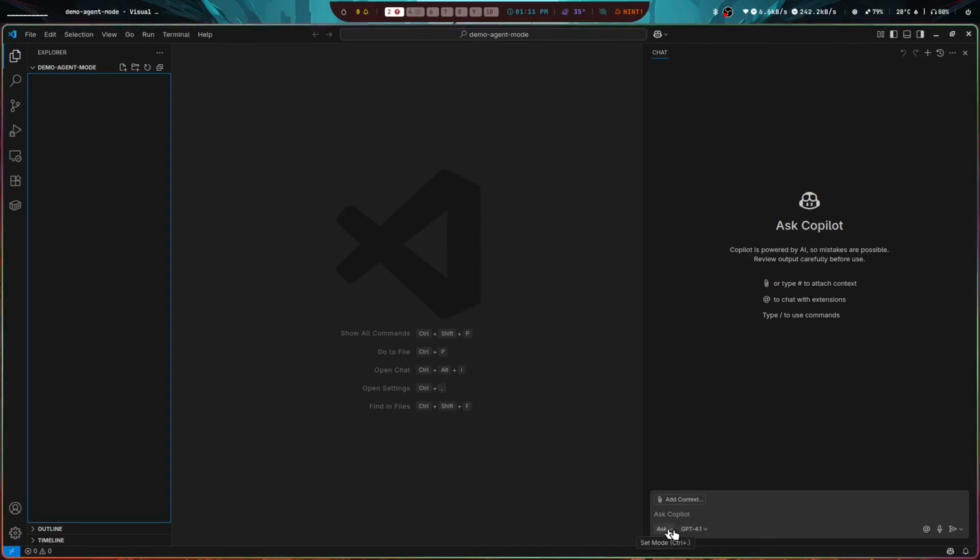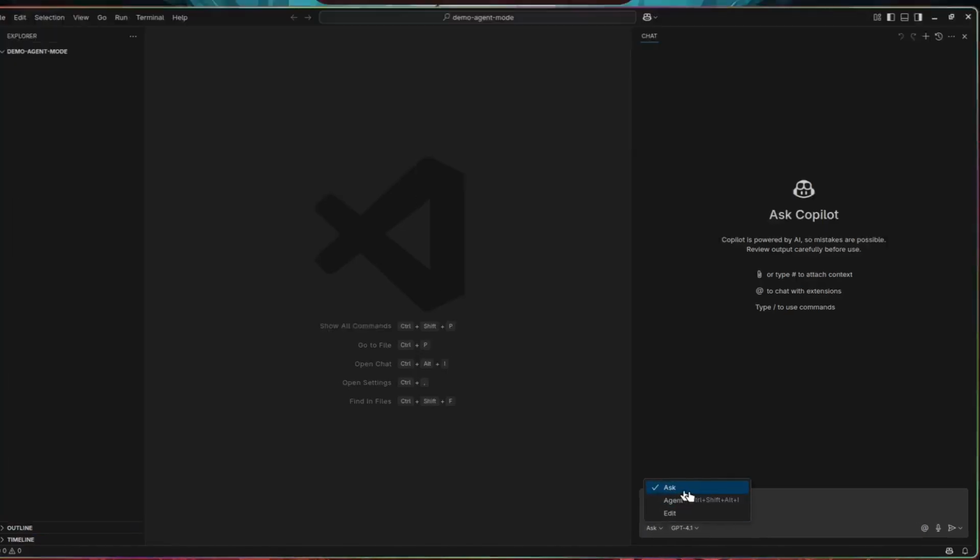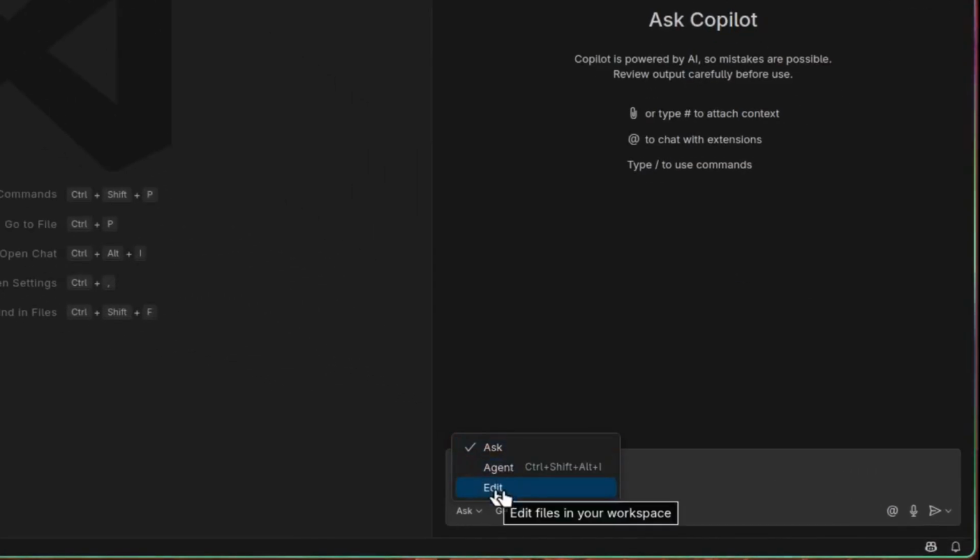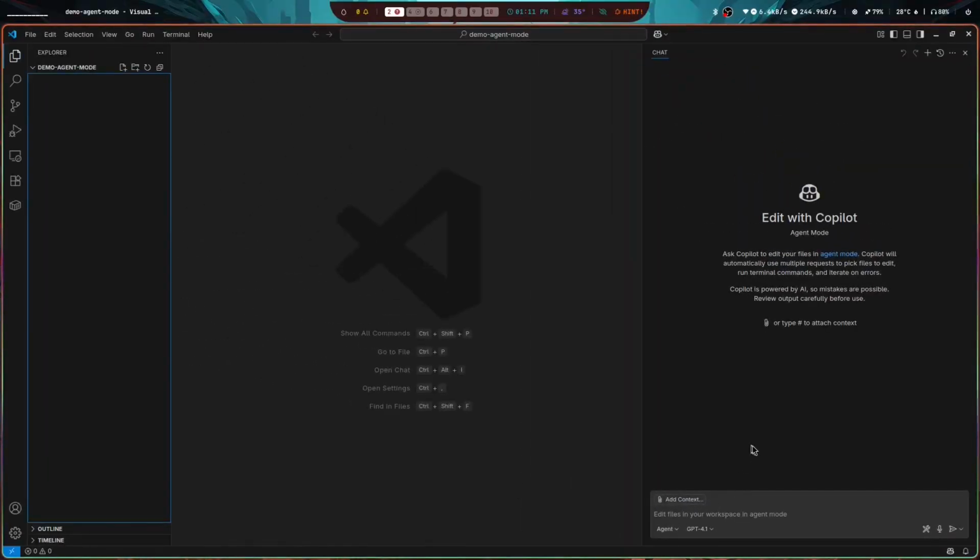If you see here, we have different modes: Ask mode, Agent mode and Edit mode. Ask is something like a chatbot. We can just talk or interact with Copilot. Edit mode is if we already have some code written and we want to edit those files with the help of Copilot. And Agent mode is where Copilot is going to help us develop or write the code. Now I've selected Agent mode here. The model I can also change. Right now this is the default one, GPT 4.1. I will keep it as it is.